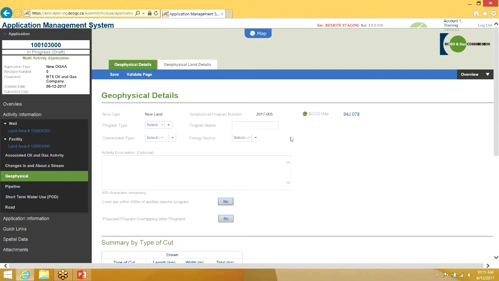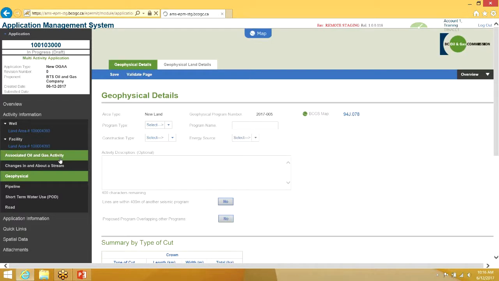But the important piece is that when you start your application, you get those activity identifier numbers, you submit the application, it's going through the review, needs to be revised, so it goes back to in revision and you upload new shapefiles, you will get new numbers at that point. So really important not to rely on those numbers until the application has been approved. Any questions? Okay, Tammy, back to you. Thanks, Donna.